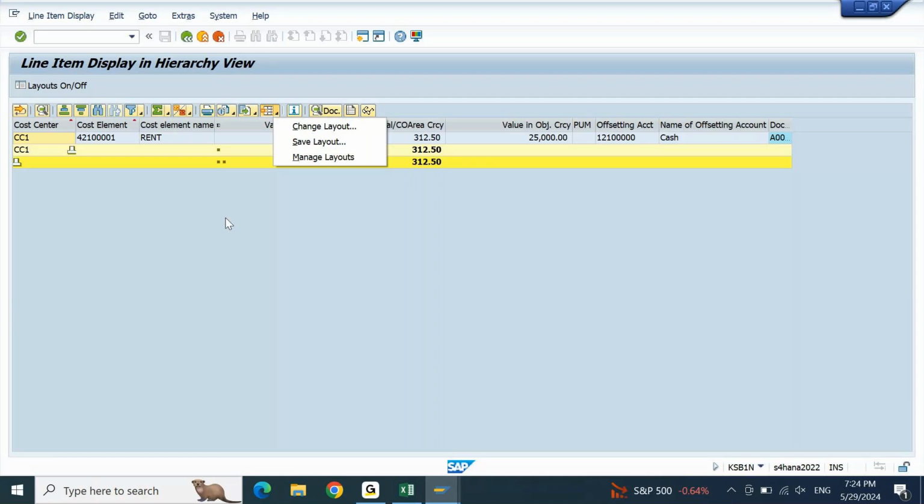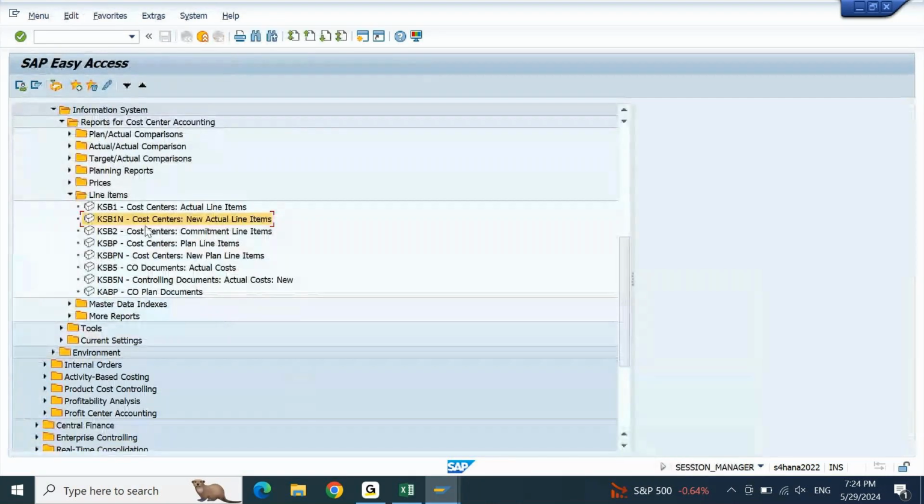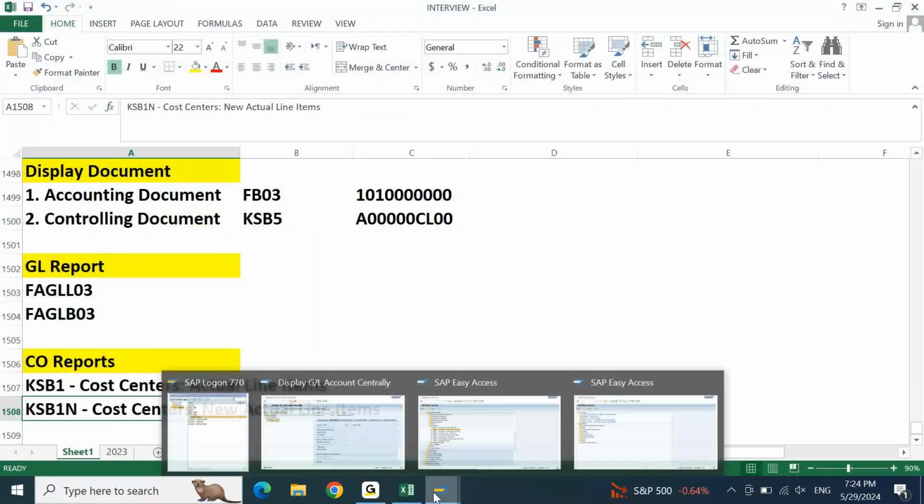Now the output is exactly similar, though minor differences will be there that you have to understand. Pull the same report side by side and look at what additional functionalities are there. In the input screen, you will find these things, and in the further selection criteria, you need to see what further drill down options you have got. And this is from your controlling perspective. Let me put this report also. And next one, there is one more thing called comparison.